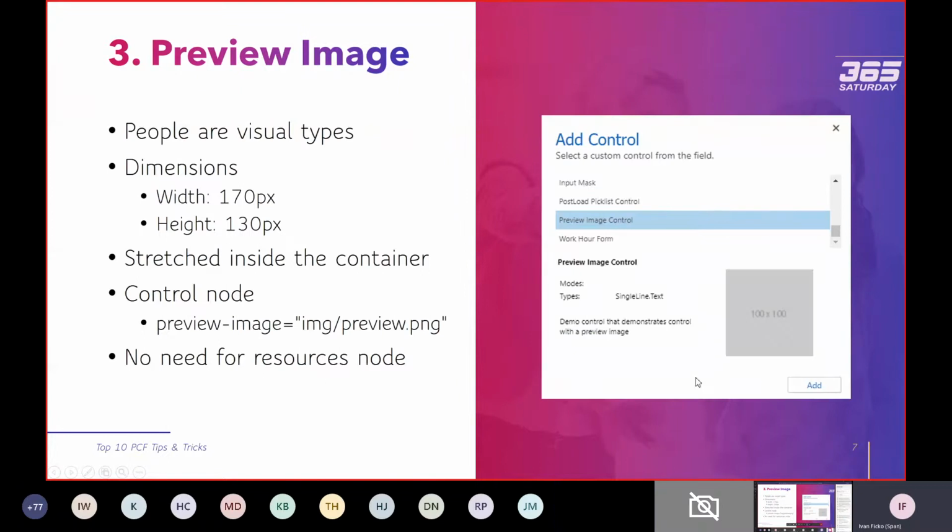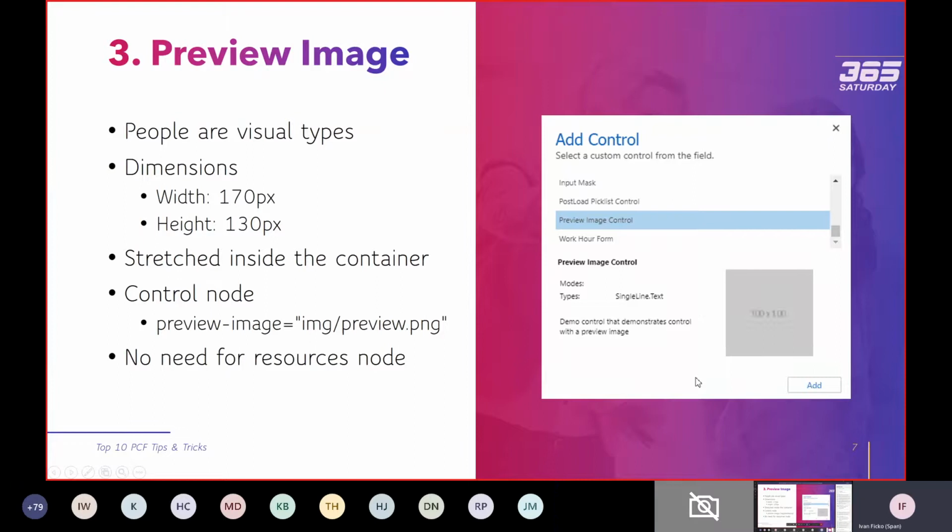So as I said, people are visual types, but you need to take care of dimensions. That picture, as you can see on the right, has the dimensions. I tried to put a 100 by 100 picture inside, and you can see that 100 by 100 is a square picture, but it is stretched to the max dimension that the configurator is using.